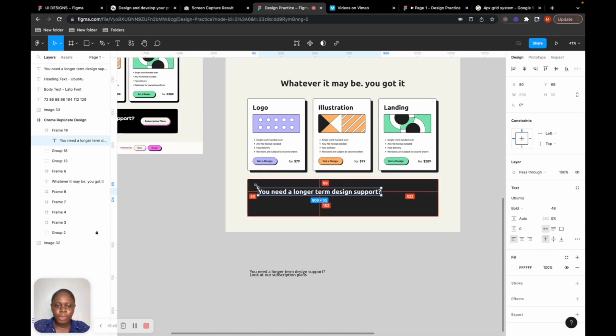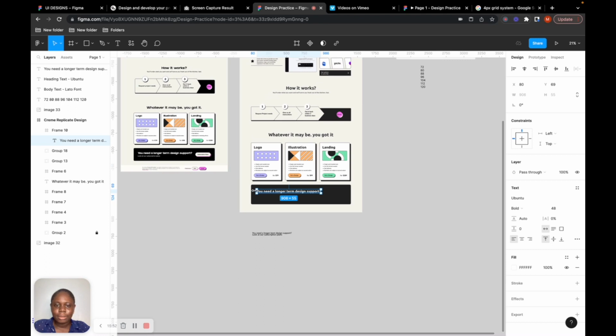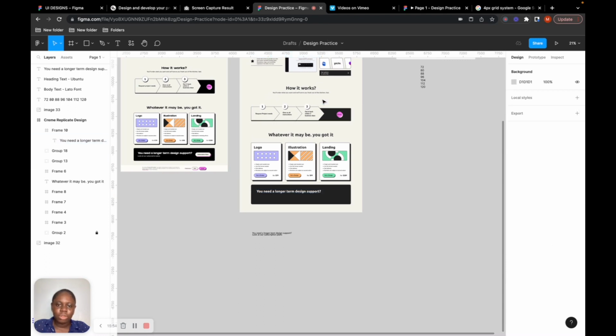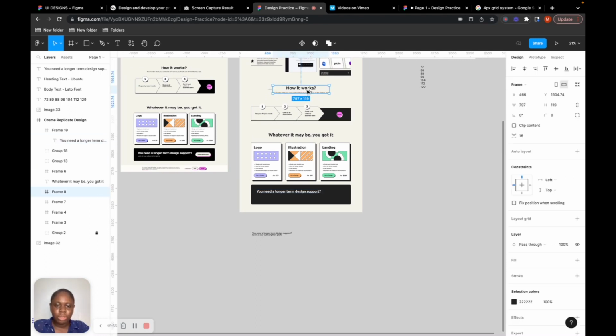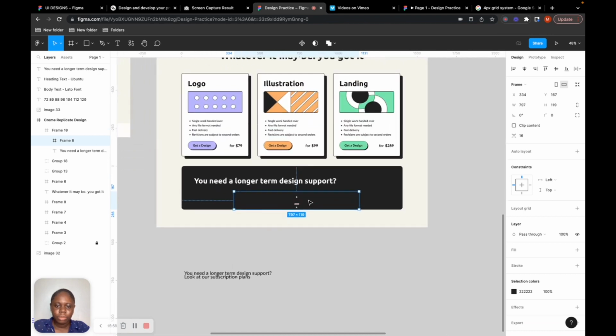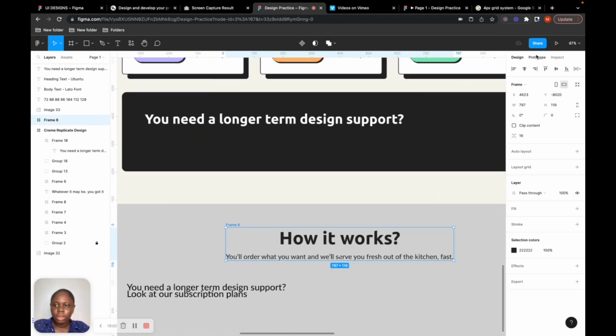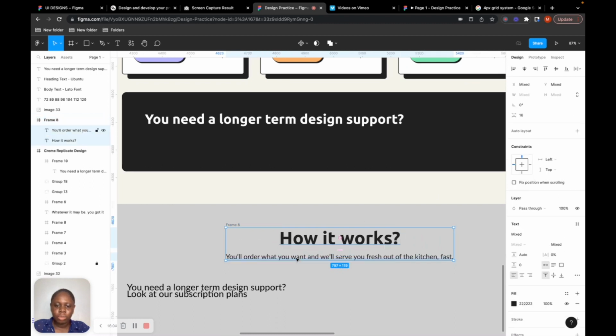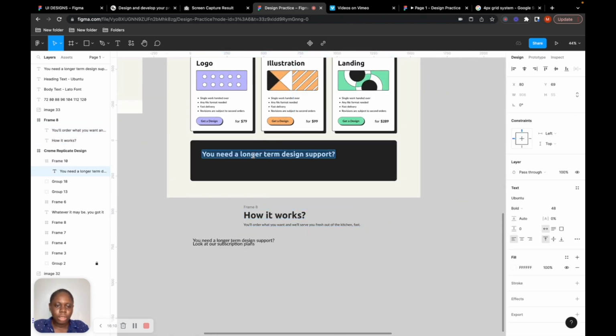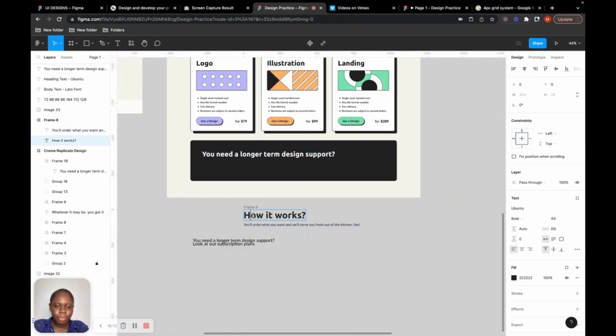Then check the spacing I used here, 80. What I should have done is just copy this. Then I'm going to align this to the left by selecting both of them and using align left. Then I'm going to copy this again, Control C, and paste it here.